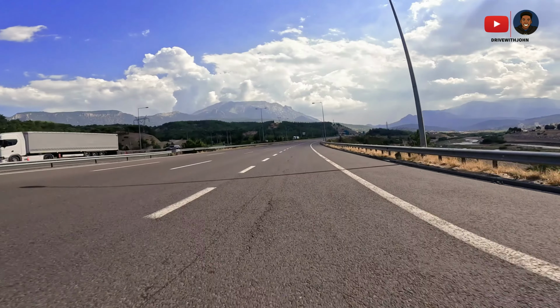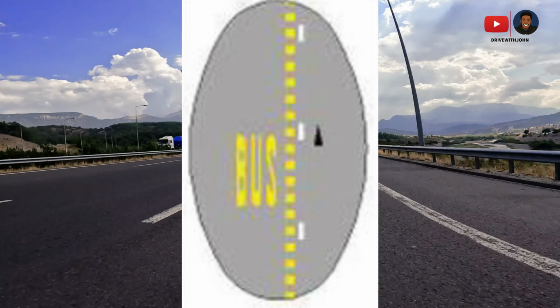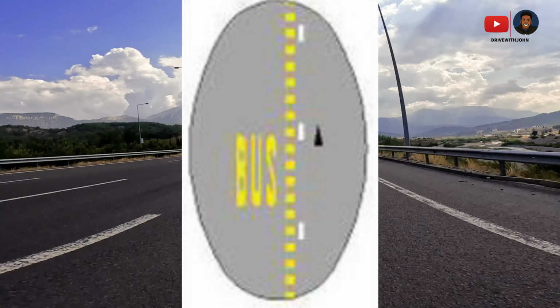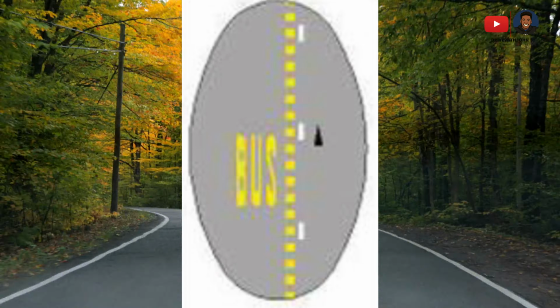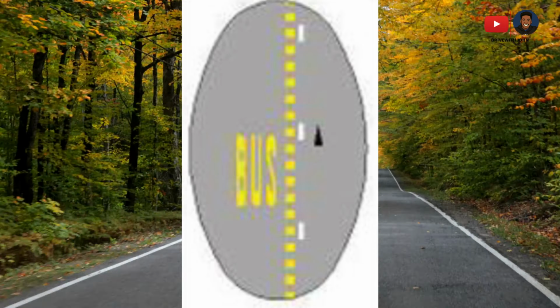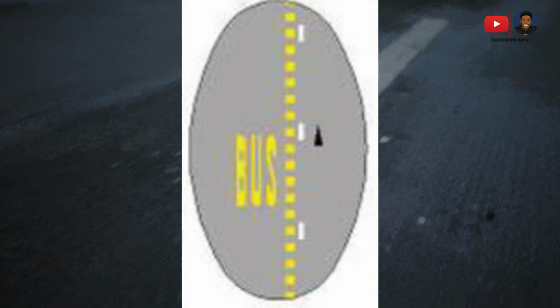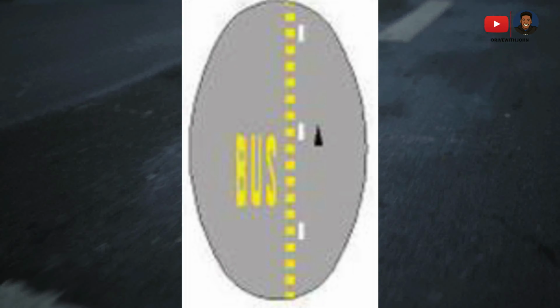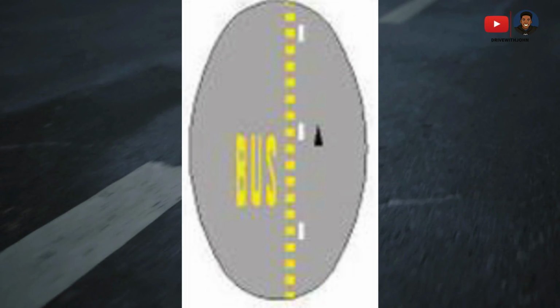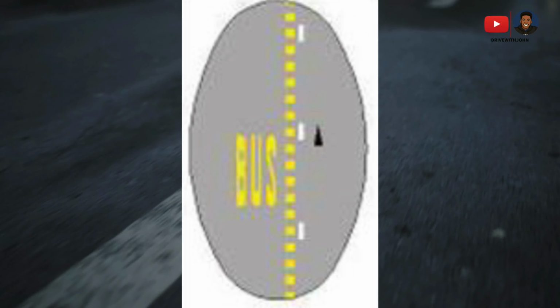Bus lane marking. Notice the yellow word BUS, then it's got the black arrow pointing the direction of traffic flow, and it's got the dotted yellow lines as well. What's the purpose of that? It's to basically notify you that that specific lane is reserved for buses only during the periods of time indicated on the sign as well. You will notice this on the N2 in the Western Cape. There is a dedicated bus lane, and it has specific times that you are prohibited from driving through that lane. Alright, so that's basically the purpose of that bus road marking.